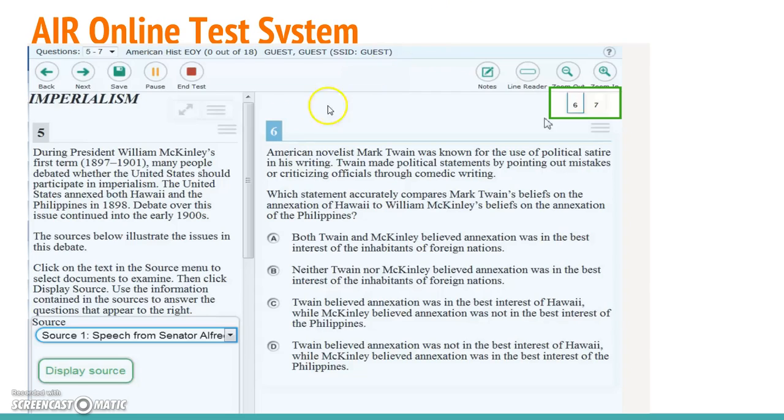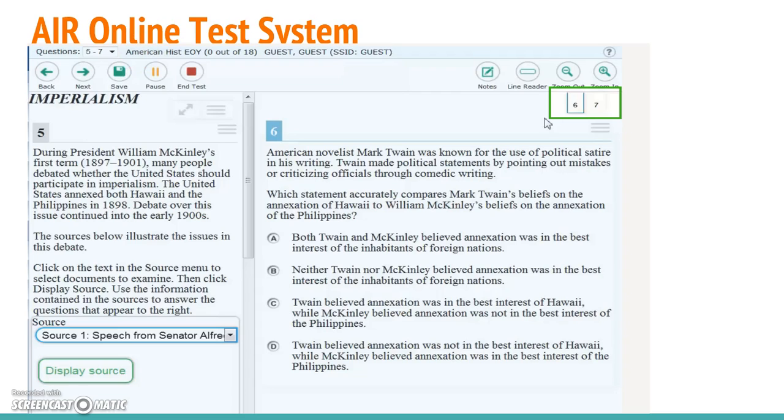The first is that you can navigate questions in a couple of different ways. The first way would be to select Next. You can select this question drop-down. And you can also select over here this grouping of questions. So each number represents the question number. By clicking Next, you're also saving your response to the current question. You can save in the middle of an extended response if you haven't finished yet.